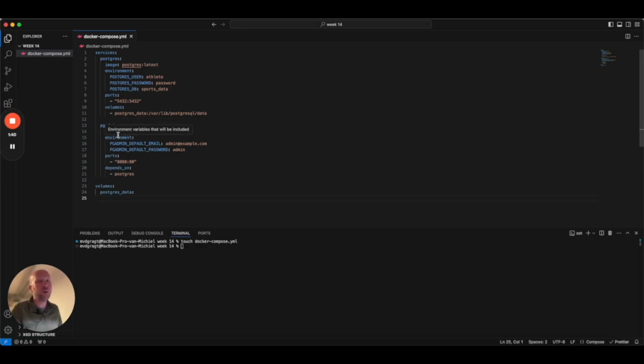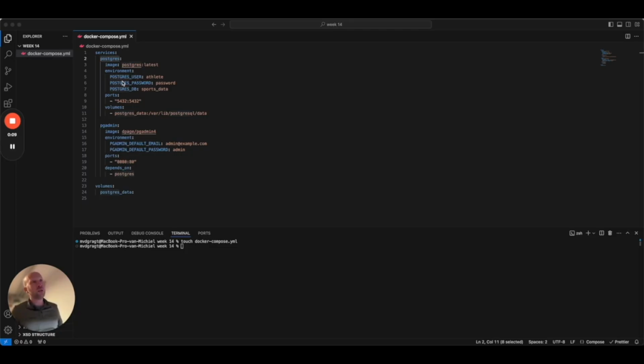Now let me explain to you what's inside of this file here. So Postgres here, this creates the Postgres database. Think of it as the cabinet in the library. Then we have the Postgres user, and that is sort of the username to access the database.